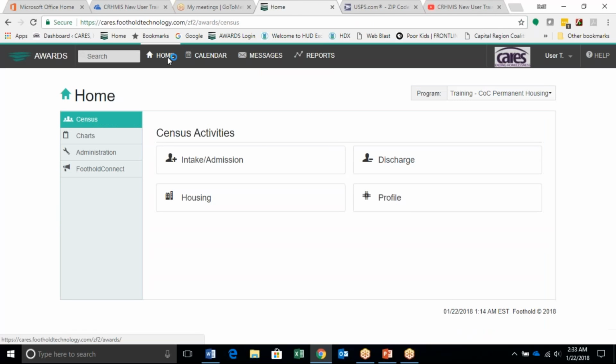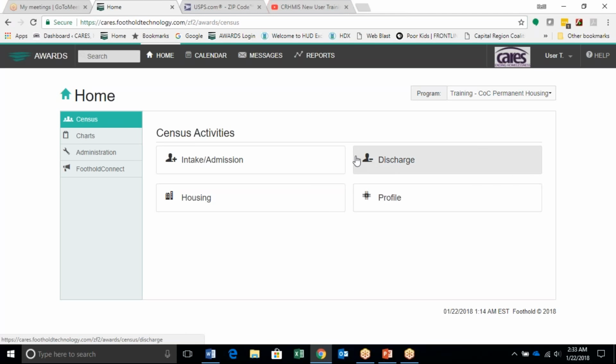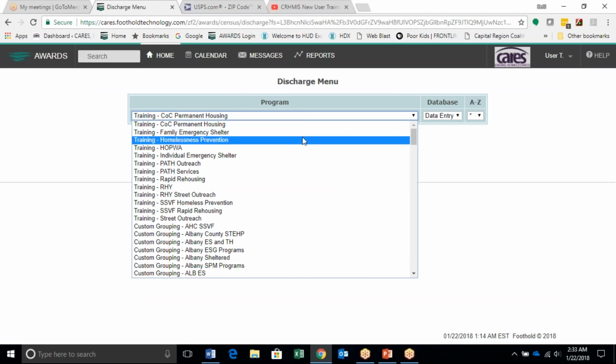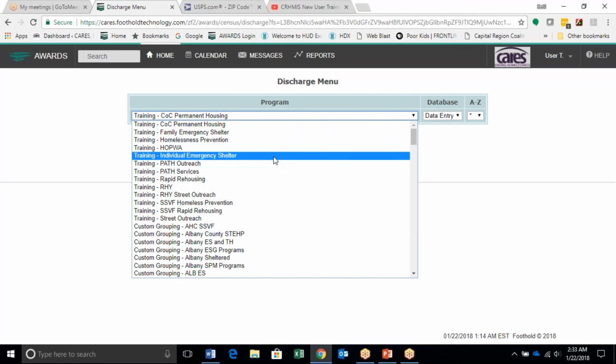So I'm going to go back to our home page, and I'm going to show you how we discharge a client. So in the census activities, to discharge a client, we're going to click on discharge. I'm going to discharge a client from our emergency shelter.